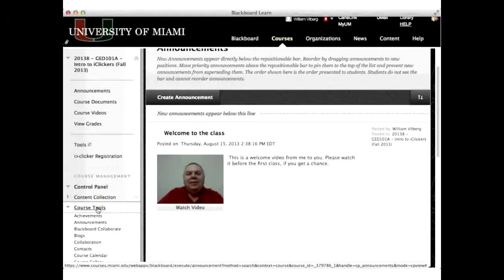I go to Course Tools, and then I go to Blackboard Collaborate. That was Control Panel, Course Tools, Blackboard Collaborate. Note that there is another one called Collaboration. That's the old stuff that we used to use, chat and all that. So Course Tools and Blackboard Collaborate is where you want to go.